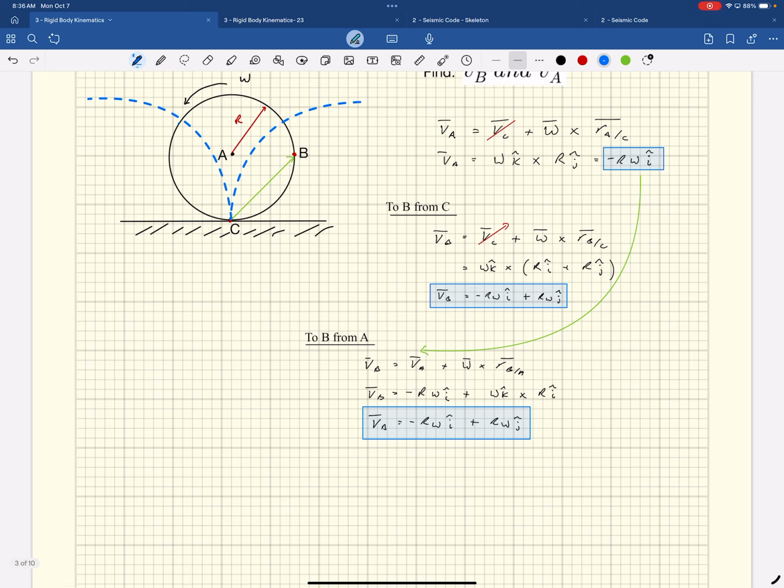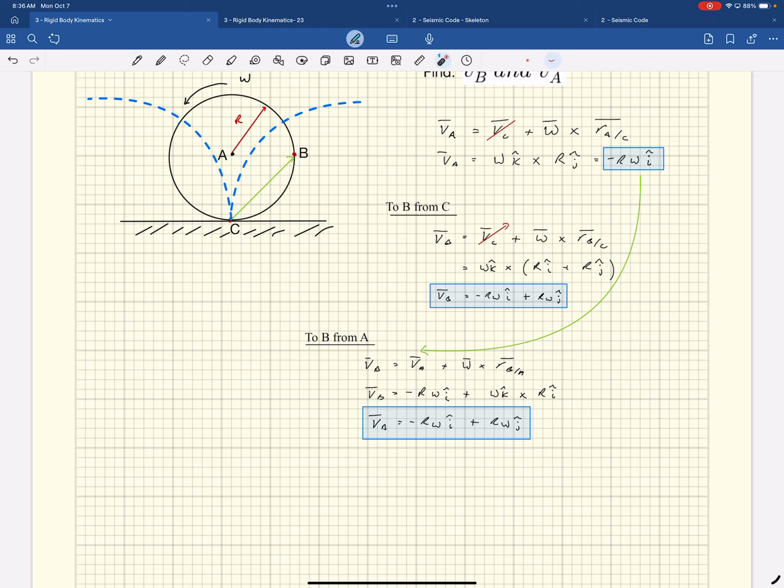Sick. Right? Again, back to the sting test. Does that make sense? If this thing is rolling with an omega, VA, we go in the I direction, right? In the negative I direction, right? If it's rolling like this, A should be going that direction, right? Which it is. And then point B, it's also moving with the same velocity as point A in the I direction, right? Negative r omega in the I direction. But then also it's moving up, right? Which passes the sting test. So absolutely, you should be doing both of those things, right?